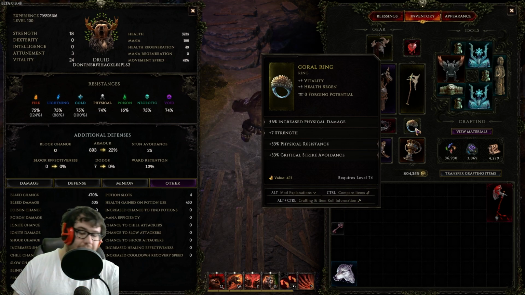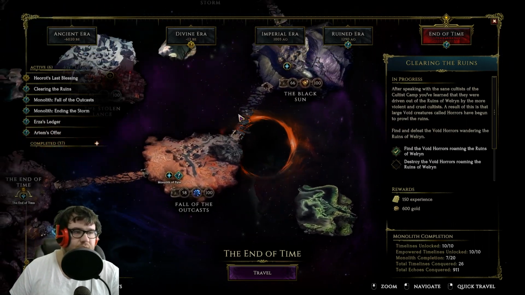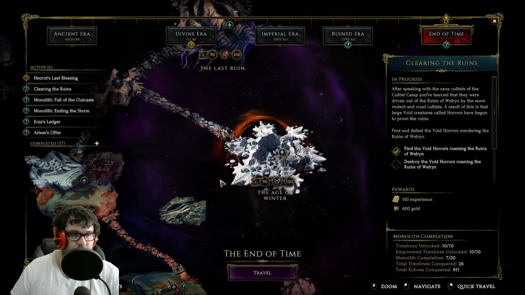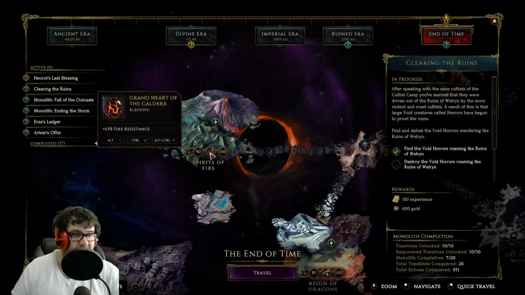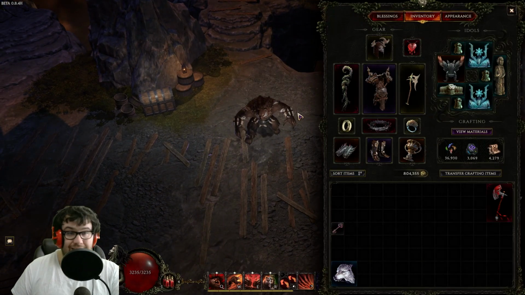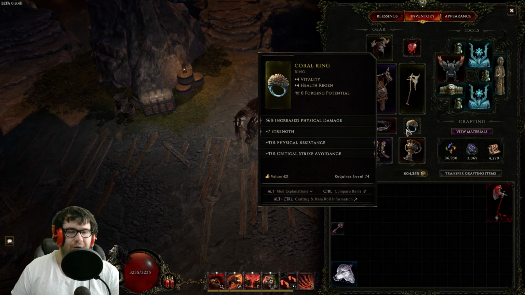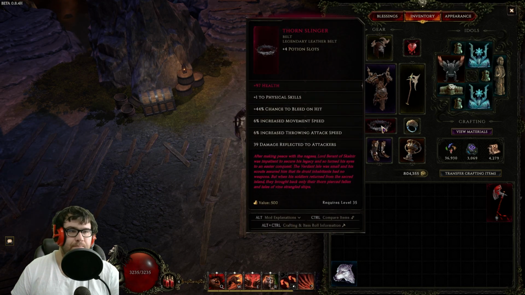Resistance, crit avoid. I have a lot of resistance blessings specifically. I have void res, I have bleed on hit from Reign of Dragons, and I have cold res, and I have fire res. So this is, like I said, a very expensive build, and that's why my rings look like this. Otherwise, I'd be running resistances here.